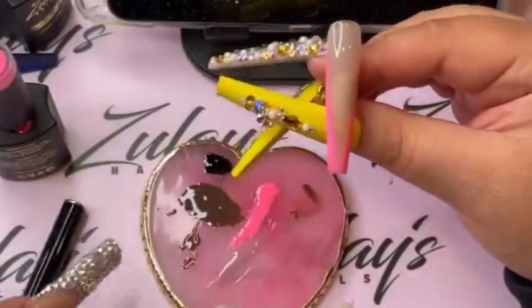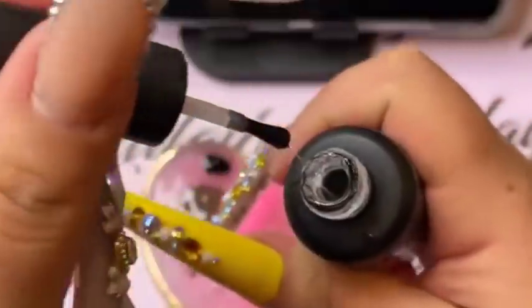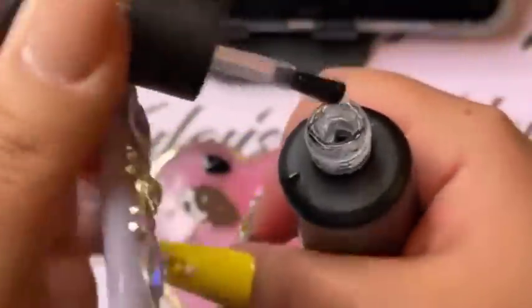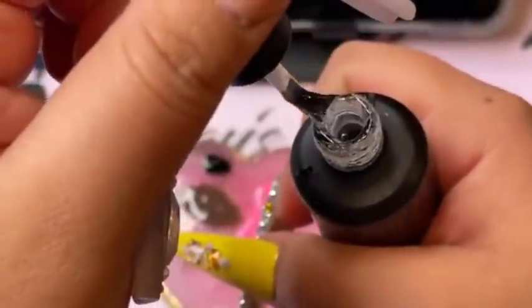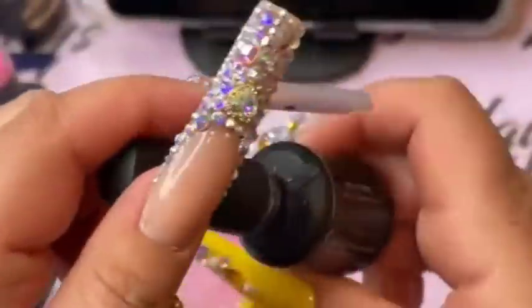So, hold on, let me put this over here. Let me see. So, you're going to get your glue, and it's not hella gooey, but you see how it's a little stringy? You're going to shake it really, really good, mix it, and then get your little brush and mix it in there, too. If there's some stuck in your bristles, you have to go like this and remove everything on your brush. You could even clean the brush with a little napkin and then just keep mixing it. And the more that you use it, it's going to go back to regular consistency.